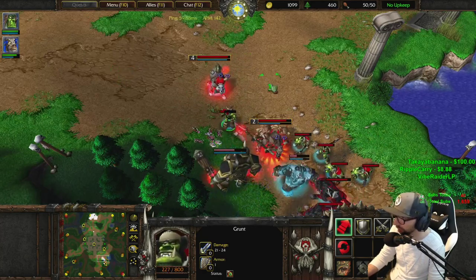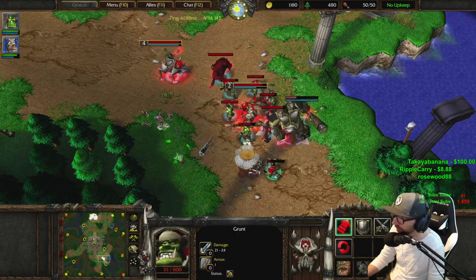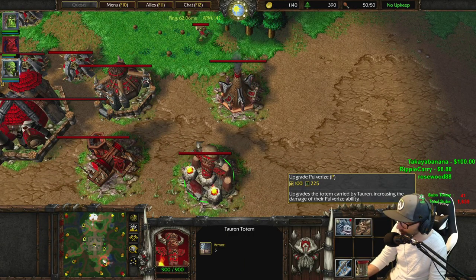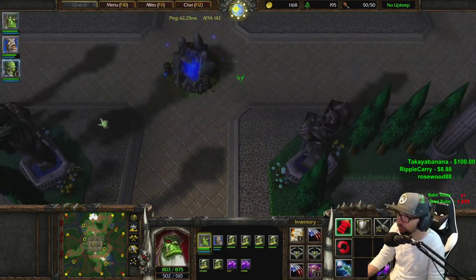Grab this grunt because he's getting owned. He's still getting owned. Put that strength tome on the Tauren Chieftain. We can check our base really fast. Get the Witch Doctor upgrade really fast for level 2. Get the Tauren upgrade really fast. And we can pick up these claws. My Blade Master is going to have a lot of claws.